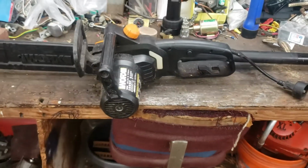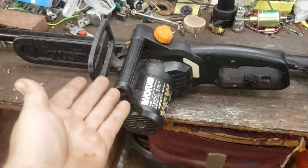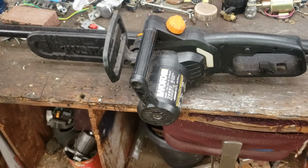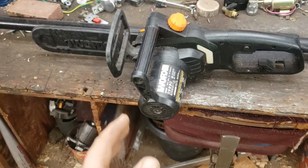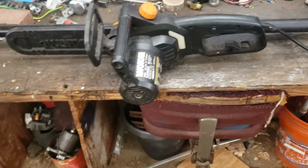Alright YouTube, I got a greasy tool review for you. It's about a 1 year mark since I was gifted this Works chainsaw. It is electric, plug-in voltage, 110, 120. It came with this extension pole here to where you could turn it into a pole saw and cut branches.